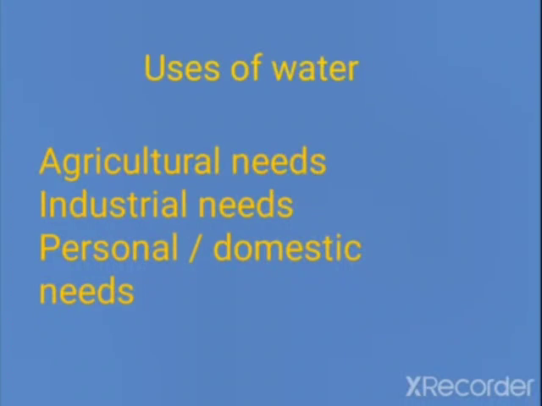For the activity of drinking, how much water do you use in a day? For brushing, how much water do you use? For bathing, for washing utensils, for washing clothes, toilets, cleaning floor, any other activity, how much water do you use in a day? You can write that in table 14.1 on page number 136. After that you can total all this, so you get how much water the family uses in a day.